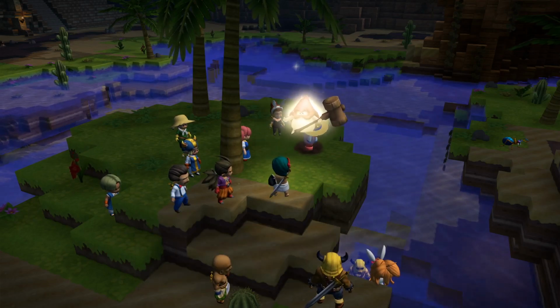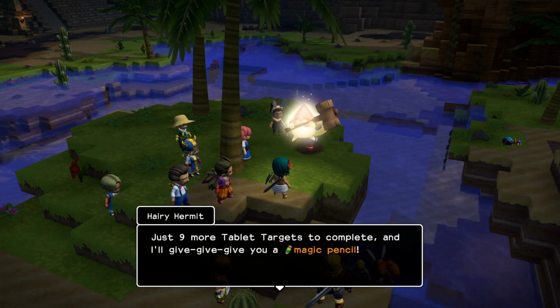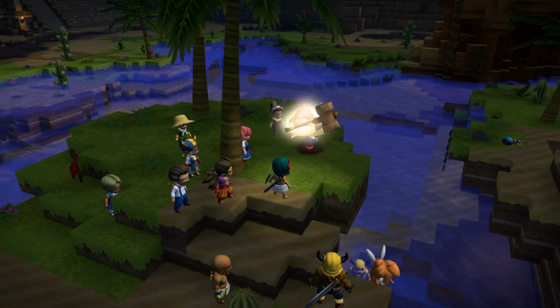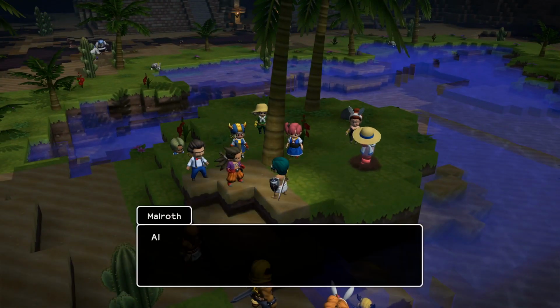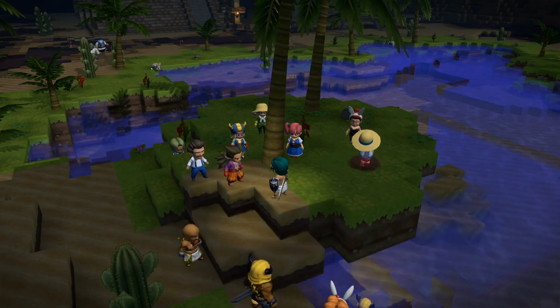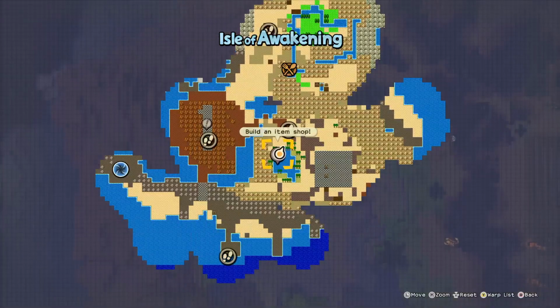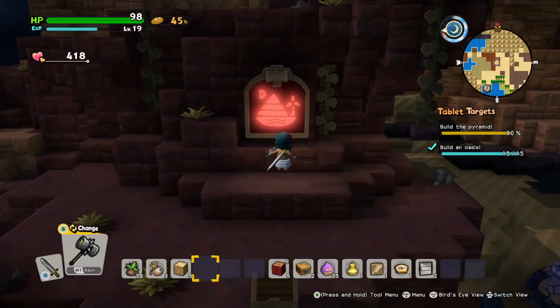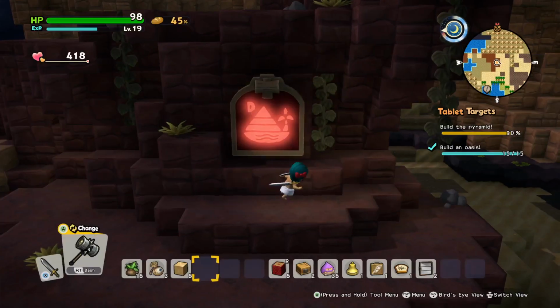Oh yeah, I don't think we have another mini-medal award coming up anytime soon, right? We need 9 more for the magic pencil. Okay. In fact, maybe I'll go take a quick look at the tablet while we're waiting for the glass to finish. Okay, so yeah, while we're waiting for the glass to finish, I kind of want to go check what other objectives we can do real quick. Oh, right. Until we finish the main story, we don't get any of our objectives. Never mind.